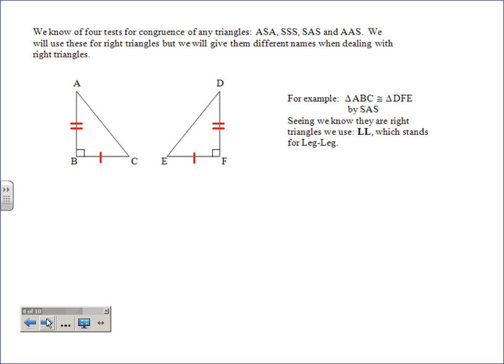Here's the interesting part. I know why they do this, but I think they could have done without it. So we'll kind of briefly go over it, and then I'll show you that you don't necessarily really need to know it this way, but be able to recognize it if you see it. I think you agree, we have no 4 tests right now that work for sure for proving 2 triangles congruent.